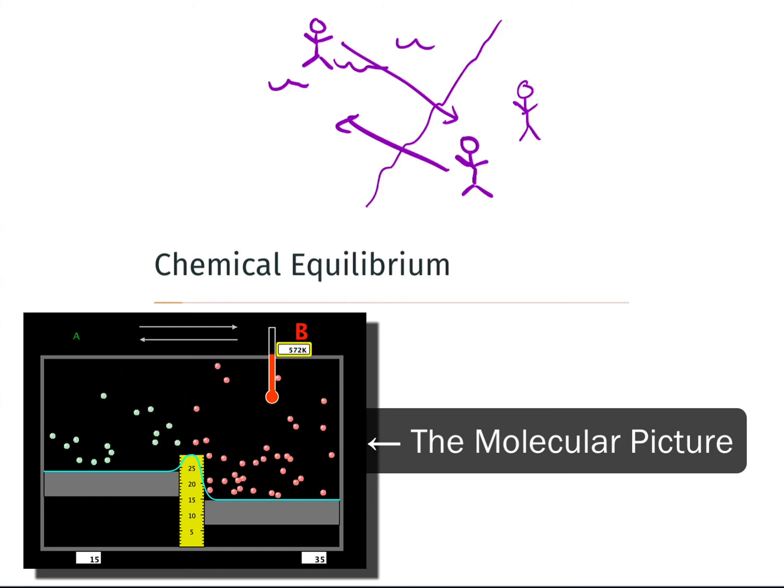An equilibrium situation is one in which the two rates of people entering and leaving the water are equal. And the key conceptual point here is that there are still people going in and out of the water. But if we look at the numbers of people in and out of the water, they appear to be unchanging because the rates of going in and out are equal. A dynamic situation.